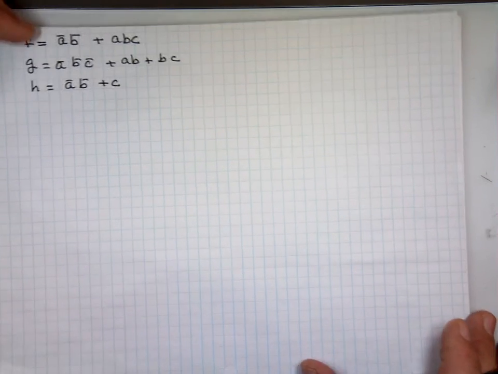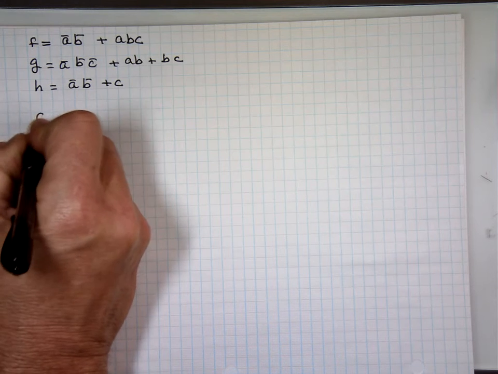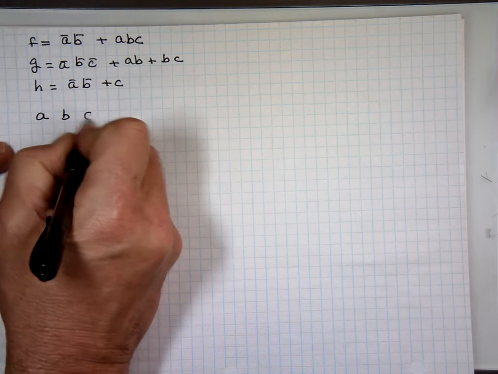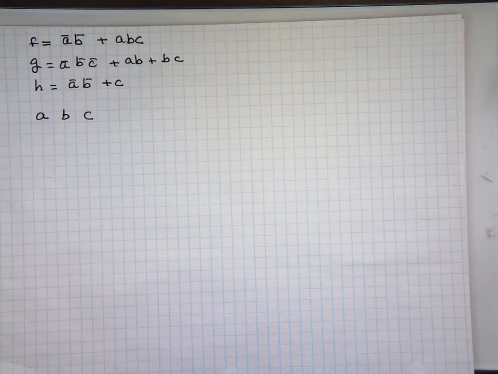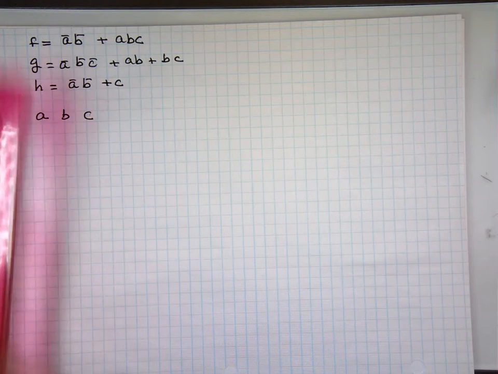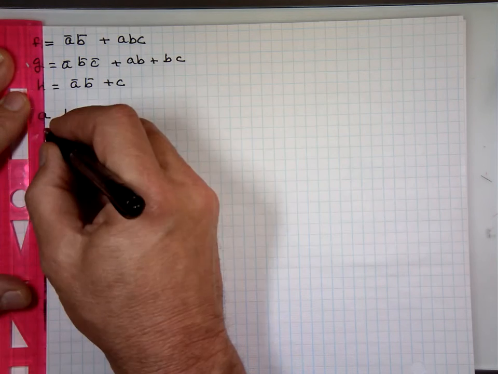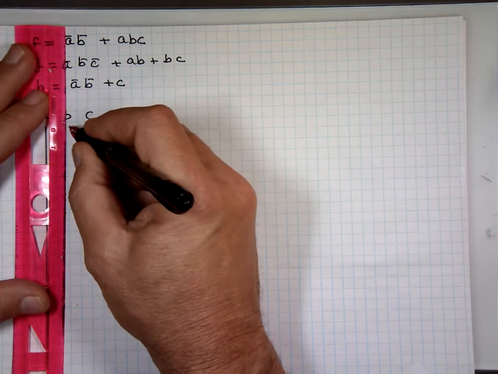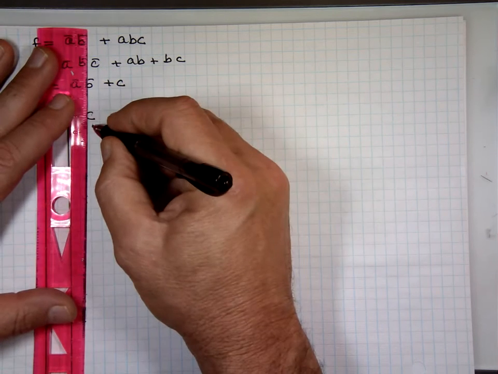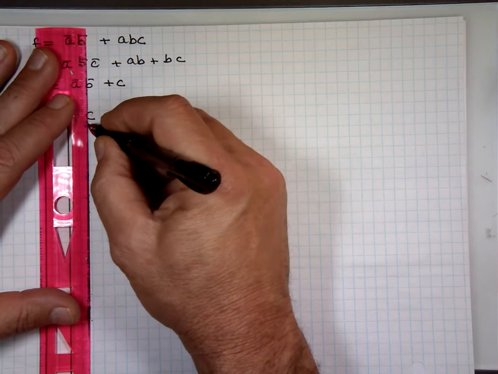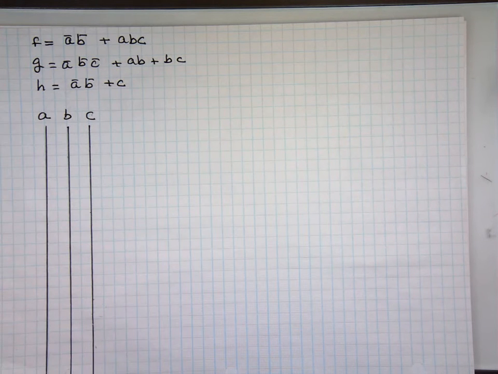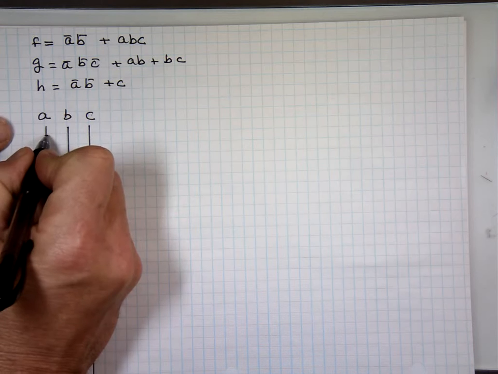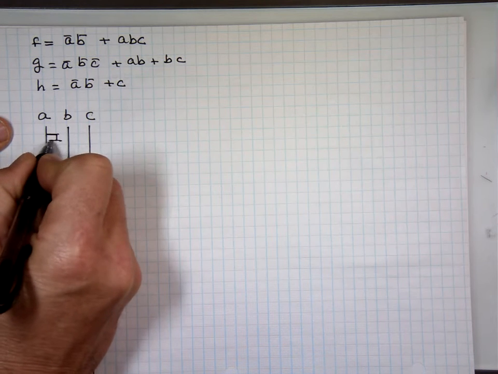So I'm going to have my three inputs. This is A, this is B, and this is C. And I'll try to be nice and neat. Since I'm going to need the NOT here, might as well get the NOT immediately. And by the way, if you decide to design things, that's really what you do. You don't build them yourself. You design them on a sheet of paper, and you pass them to the technician, and they build it for you. This is the NOT gate.